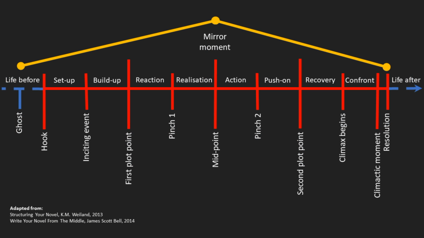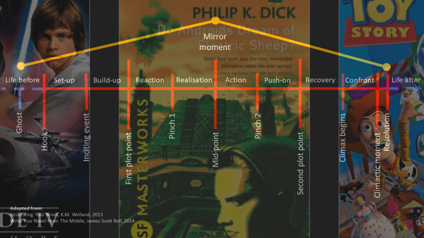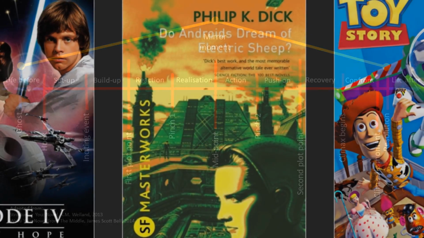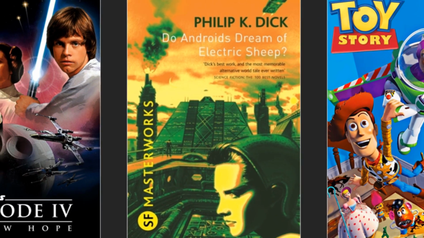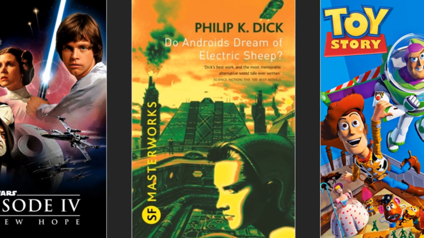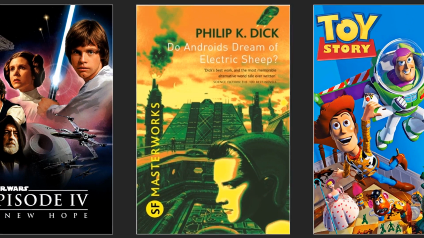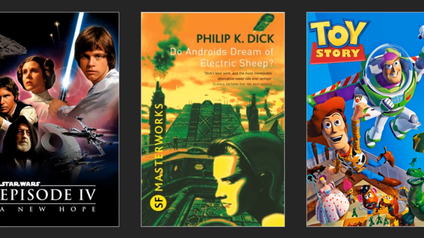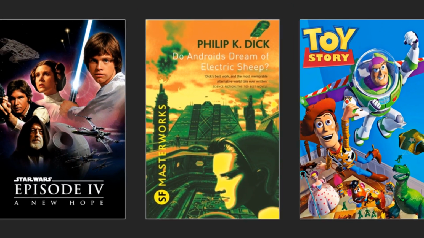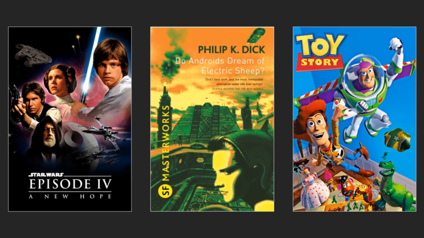So that's it, a pretty rapid overview of the 3-act structure, a topic theorists write whole books about. If you want to start using this approach in your writing, here's a couple of ideas of where to start. If you're new to using the 3-act structure in your writing, I'd recommend rewatching a few movies or rereading a few books you love and trying to note down the key beats and the timing in a format like we've gone through here. It's the best way to get an instinctive feel for the structure and really understand it.